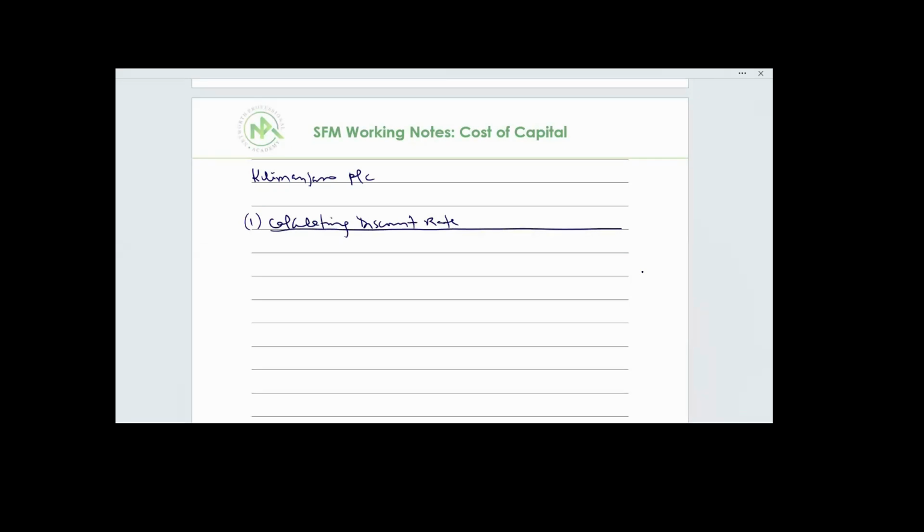At this point, I need to ask myself, what kind of discount rate? Is it project specific? Is it the traditional weighted average cost of capital? Is it that of the combined activity? We have identified from the question that Kilimanjaro is diversifying into the production of freezers. Therefore, the first procedure you are going to carry out when you want to calculate project-specific cost of capital is to identify the proxy beta.